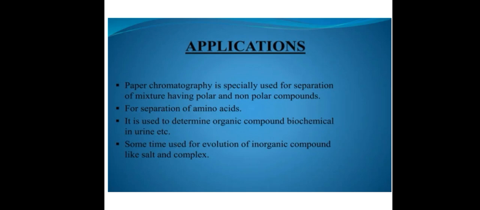Lastly, I describe the applications of paper chromatography. Paper chromatography is specifically used for separation of mixtures having polar and non-polar compounds, and for separation of amino acids. It is also used to determine organic compounds and biochemicals in urine, etc. Sometimes it is used for evaluation of inorganic compounds like salts and complexes.